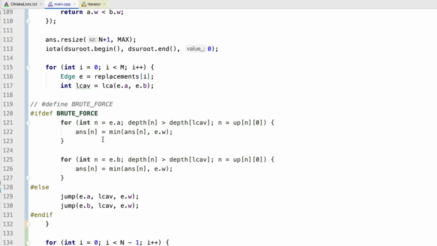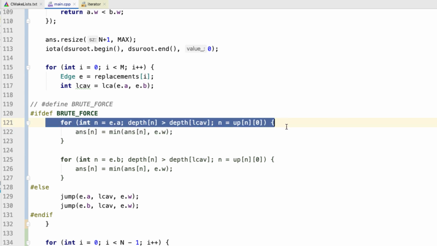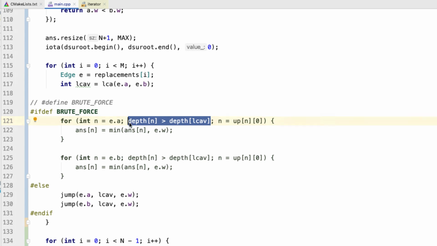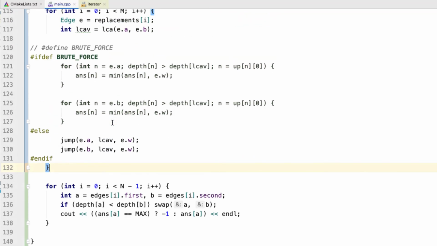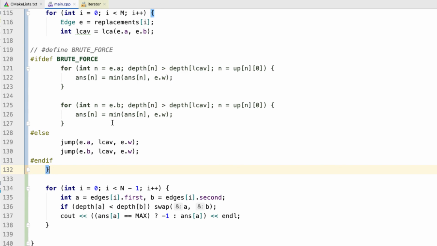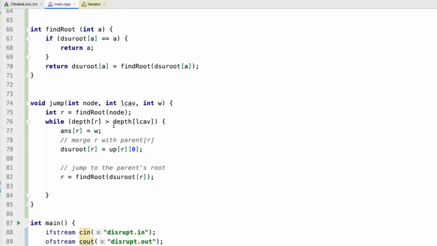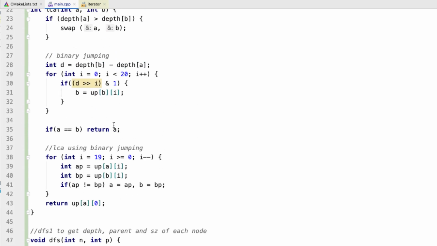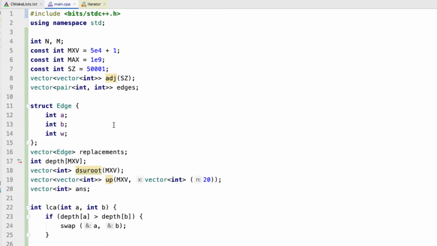And then another actually small important thing is in our brute force, over here we're going to keep jumping up, and then our parameter is going to be based off of the depth, just in case, because I used a for loop, just in case the node is equivalent to the LCA, this is just going to allow us to make sure that we end up getting it in. So with our brute force and our DSU version, both of them work with LCA. The code is a bit long, but it basically follows the normal algorithmic structures. And that's the end of our program.